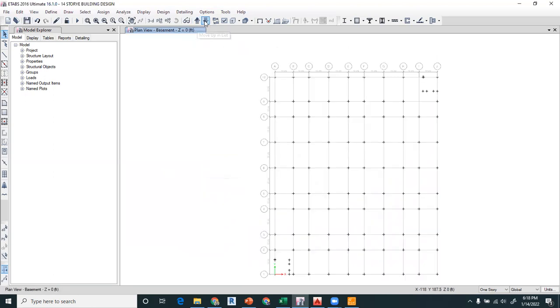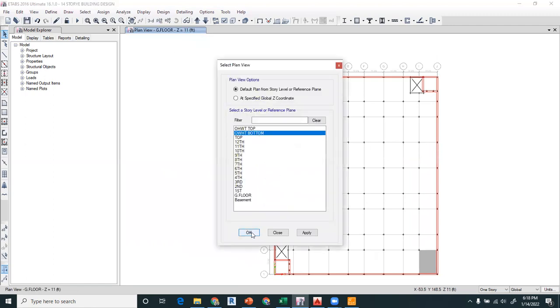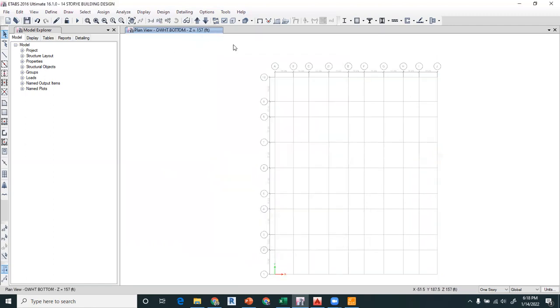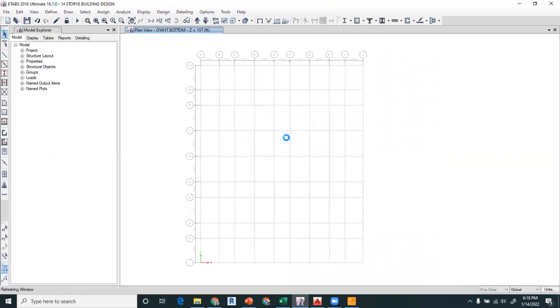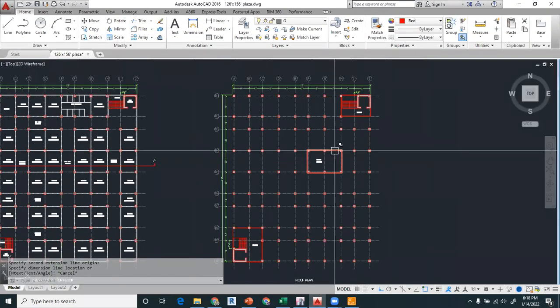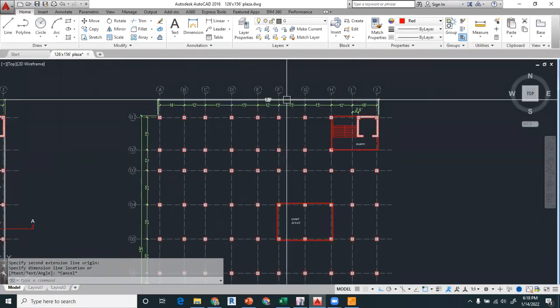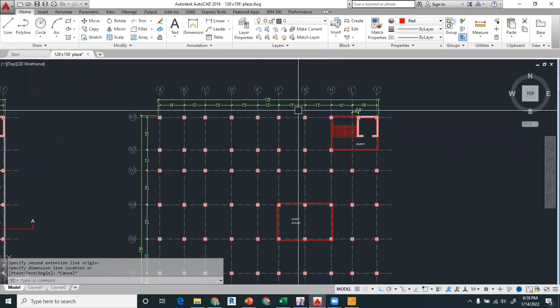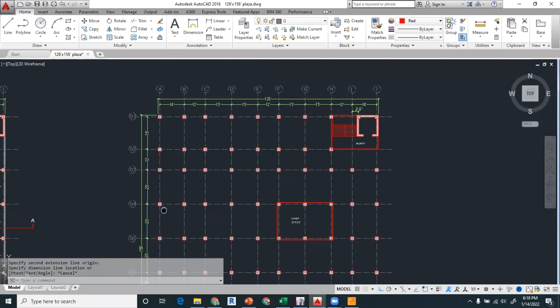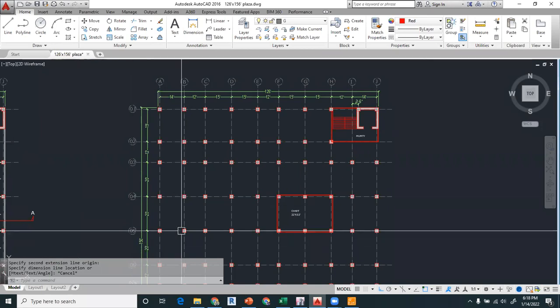Let us go into the plan of our water tank bottom. So we have 2 columns up to the base of this overhead water tank, and these two are F, G, and H from this, and then we have 4 and 5.